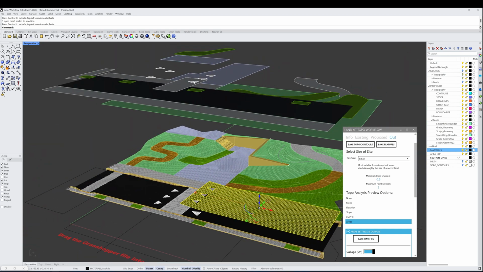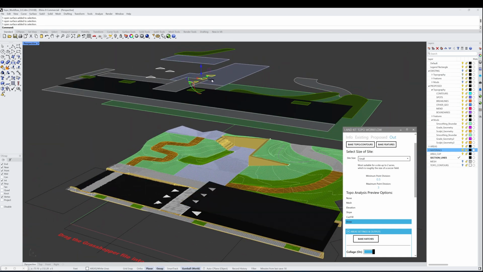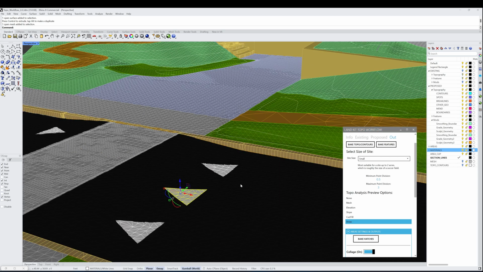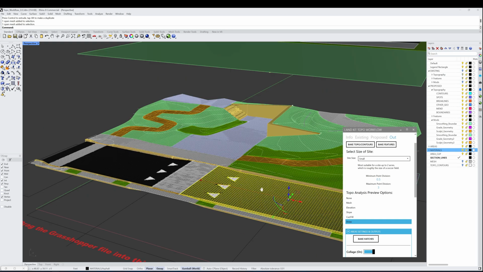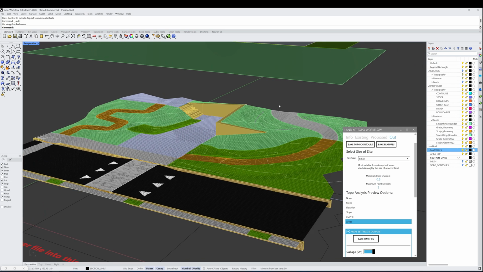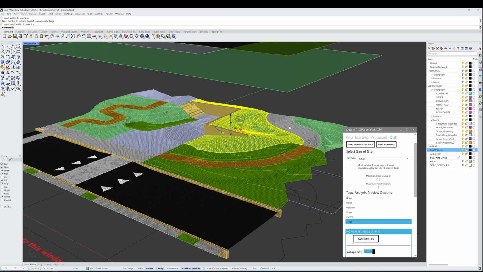And if we want to see those changes happen because maybe we don't like the location of these white lines, we can shift them over. We can see it process and update. We can hit bake again and see that automatically delete out the previous example and update to the new option that we have available to us from our changes. Same thing with changing the topography with our features and so on and so forth. We change it, have it process, hit bake, automatically updates for us and changes that geometry.